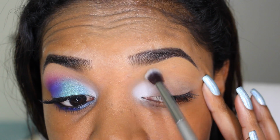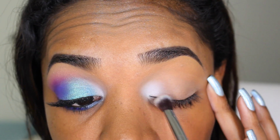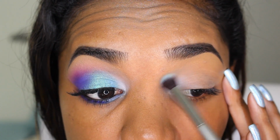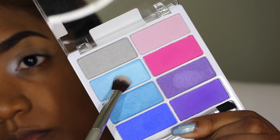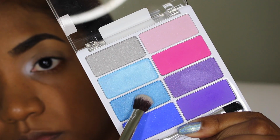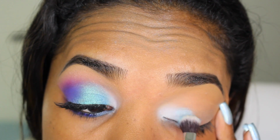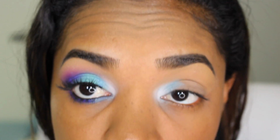Then, because white can be very harsh, I'm going to clean off the excess product off the brush and just go around the edges and blend it in a little bit more with my skin tone. Now I'm going in with some pops of blue, so I'm grabbing the High Flying Colors palette and I'm grabbing the 2 blues from the palette. There's a little lighter one and then one that is a little bit deeper.